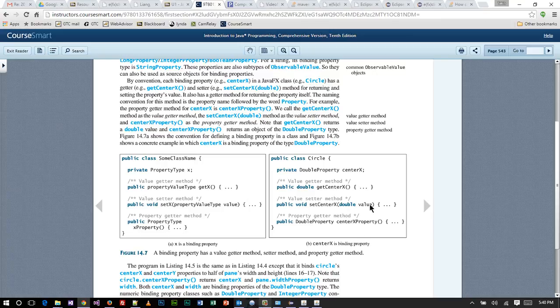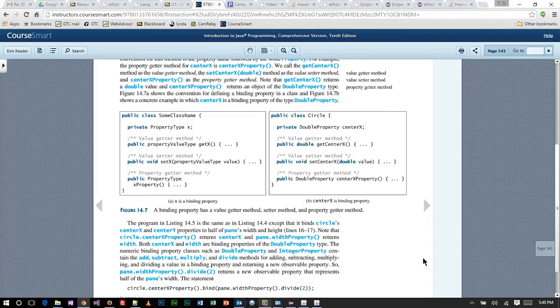So we compare that to that of a circle, and it works in essence the same way. So there's no real trick to it. It's just understanding that really it is just another class file that we're pulling from.